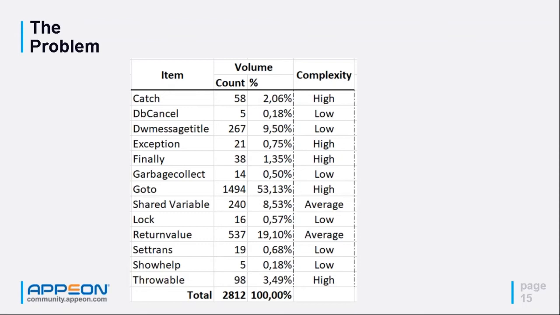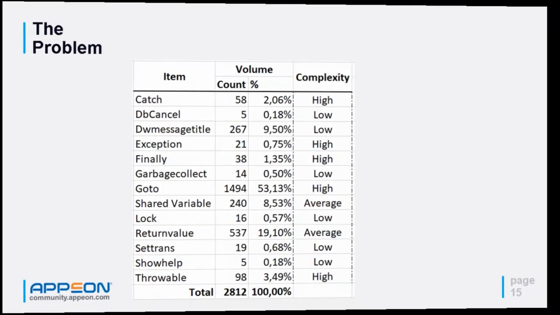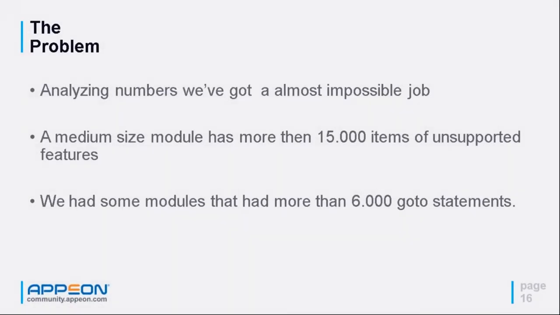I cannot give up on Appeon Web. This is a good solution too. So we have a not good code, but a good solution. So we have to change our code. That was the first thing we had to think about. So that is what is on the board. We see that the most common thing we found was GoTo in code. So we have to do something to remove them. So analyze that.